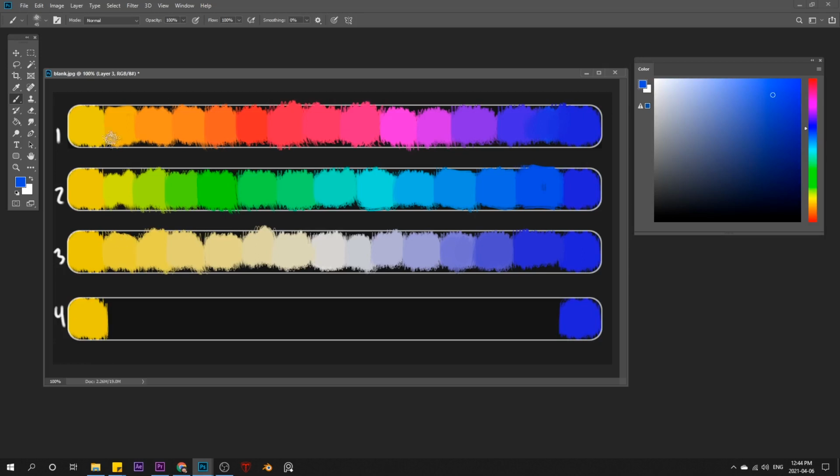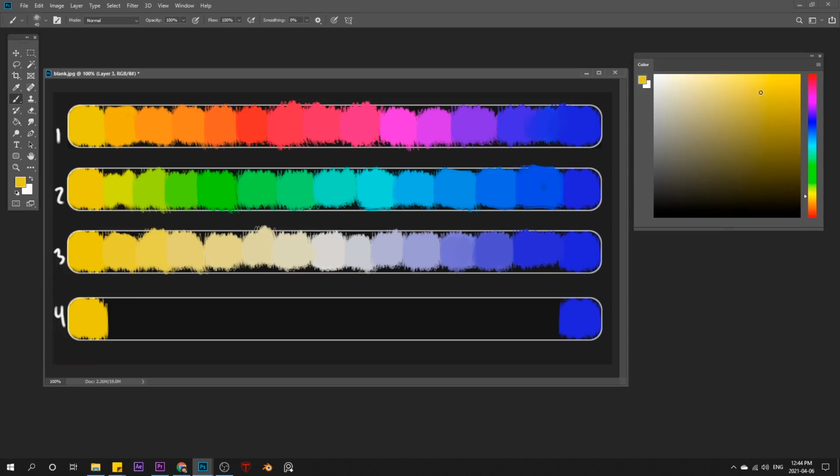And what I'm going to do here is combine the other charts. Actually, I'm going to combine charts 1 and 3. So let me sample my starting point here. I'll grab that color, gray it off a little bit, and dip the color down this way. So gray it off, dip it down. This becomes a little bit more subjective as I'm not a computer. I don't know exactly how much I'm dipping it down each time, but that doesn't matter. As long as you are progressing in this path.